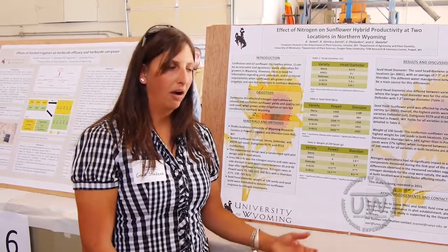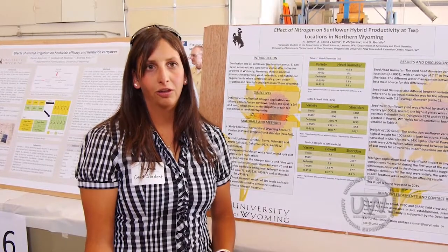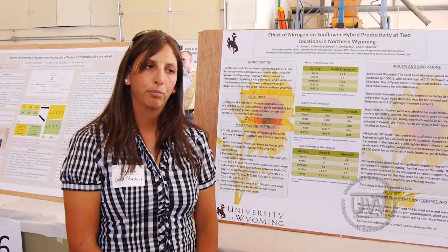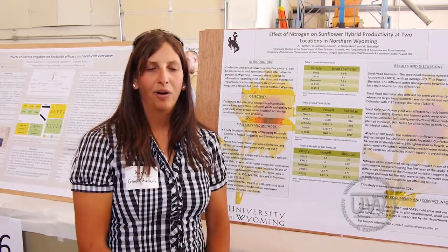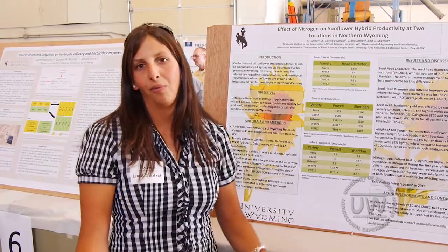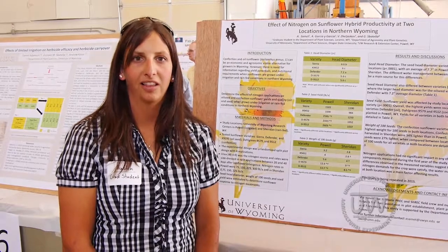Here in the Bighorn Basin with irrigation, our confection varieties are doing better. With the nitrogen recommendations, the best advice — and what's been advised in the past — is to apply a pre-plant one time at about 75 to 100 pounds of nitrogen, and that's really all that's going to be required. That's following the trend we're seeing in the data now. Our speculation is that once you get past that 100 to 150 pound breaker, it's not going to affect yield — it'll be a waste of money, and farmers won't see the yield increase they'd like.